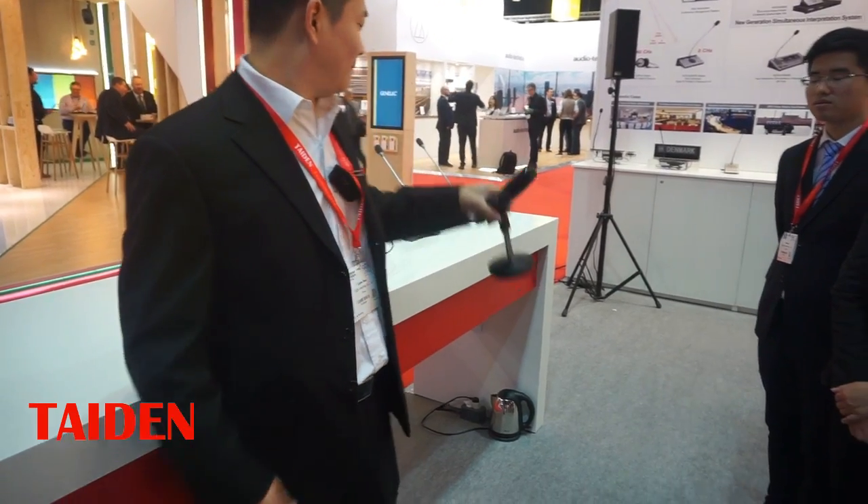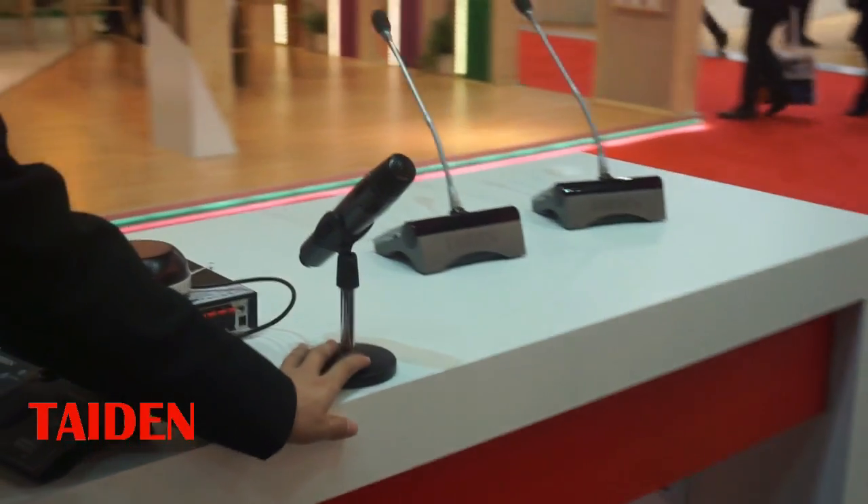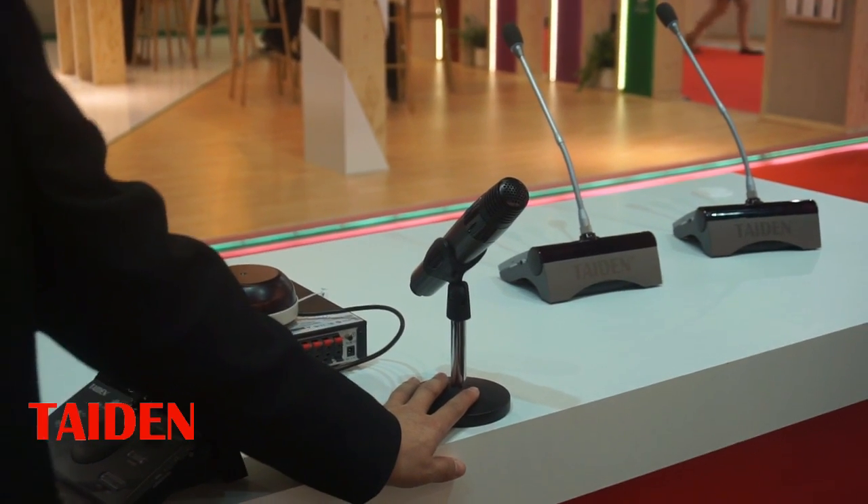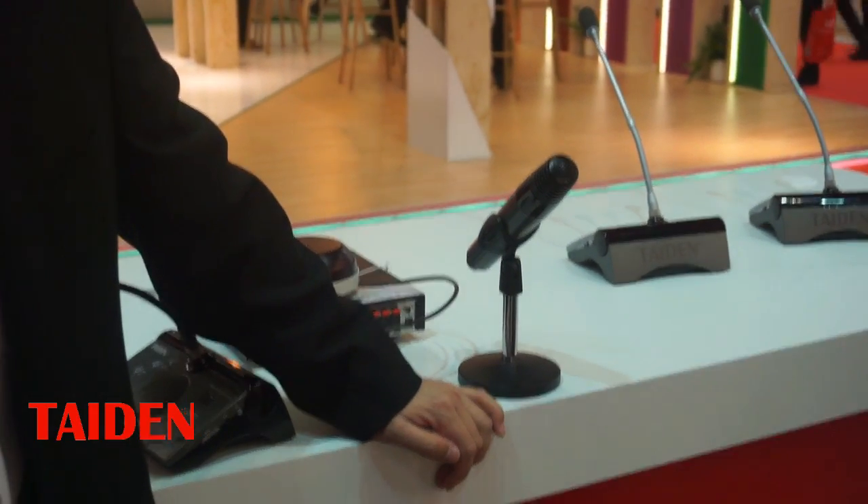The other traditional solution is the RF system — a handheld RF system. For one classroom or one meeting room it is sometimes okay, but for schools there are a lot of classrooms nearby, so interference from one room affects the next. It's the same problem with the RF system. We sell very well in schools and universities all over the world with our digital infrared lecturing system.